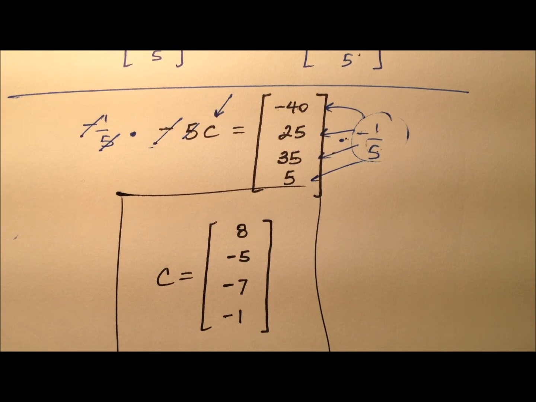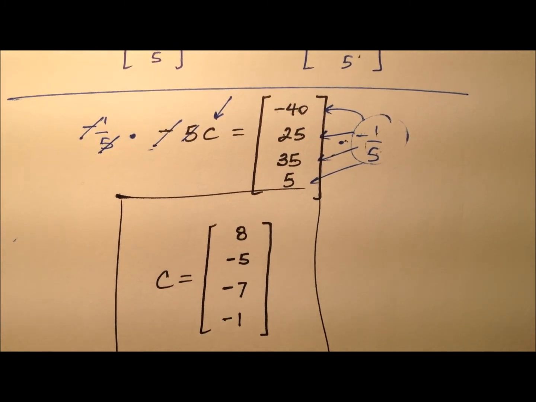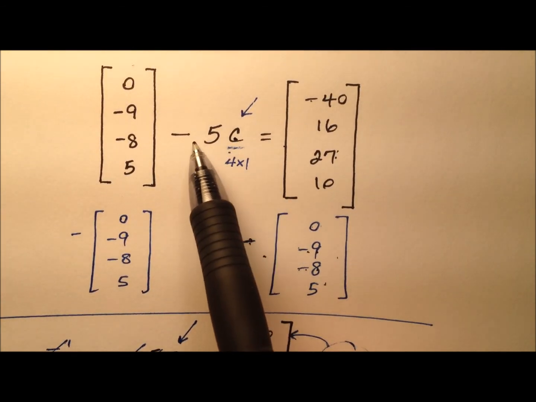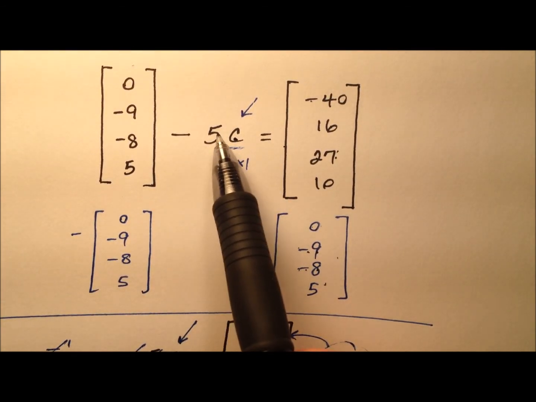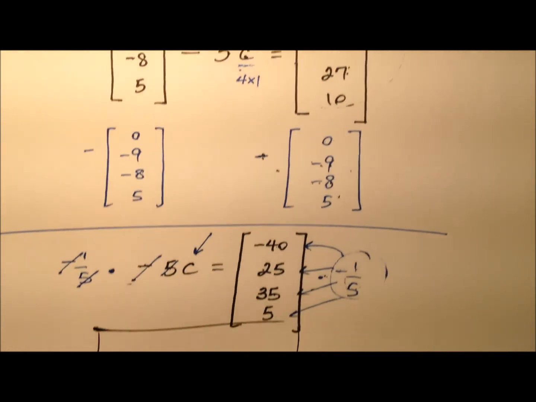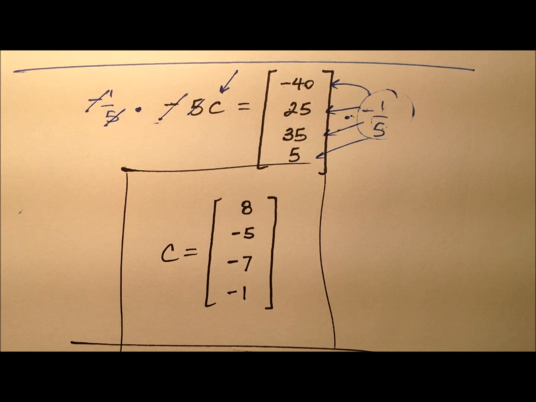Here's the solution then for this matrix equation. We have C, which is a column matrix, that if I substituted it back in right here, did scalar multiplication by 5, and then subtracted the two matrices, I would indeed get this. Here is that solution once again.